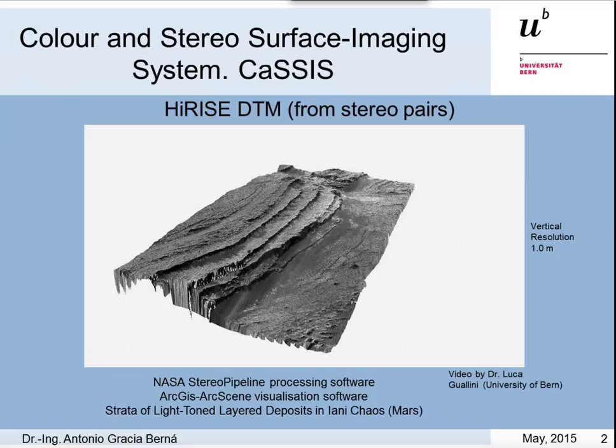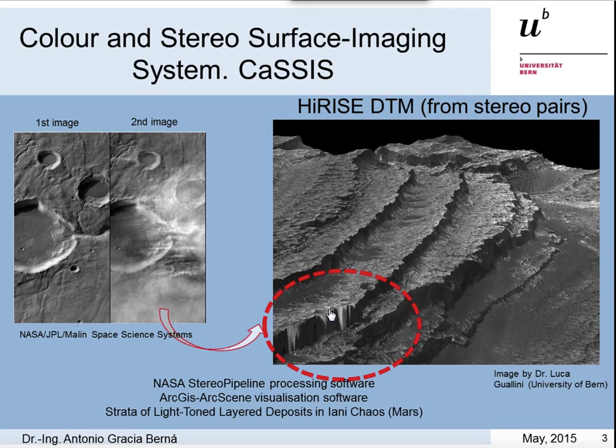So it was a digital twin model generated from CASIS observations. And HiRISE has an important drawback: it only takes one image per orbit and the next image is taken only during the next flight over the target. Then it is software that merges these two images in stereo. Consequently, any change in surface illumination, structure, or weather conditions will produce errors or artifacts that will be very bad for the reconstruction.